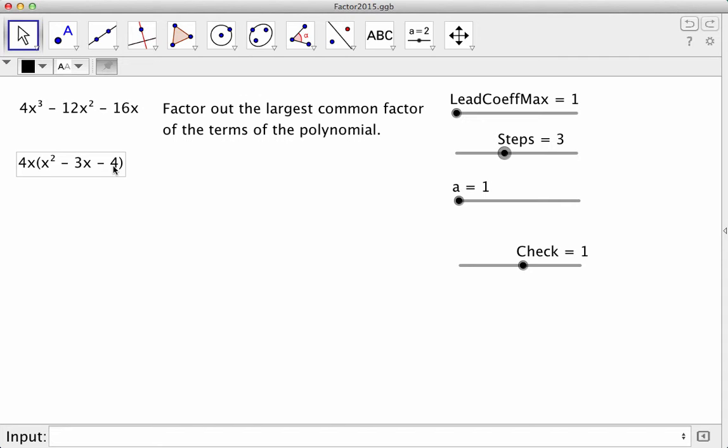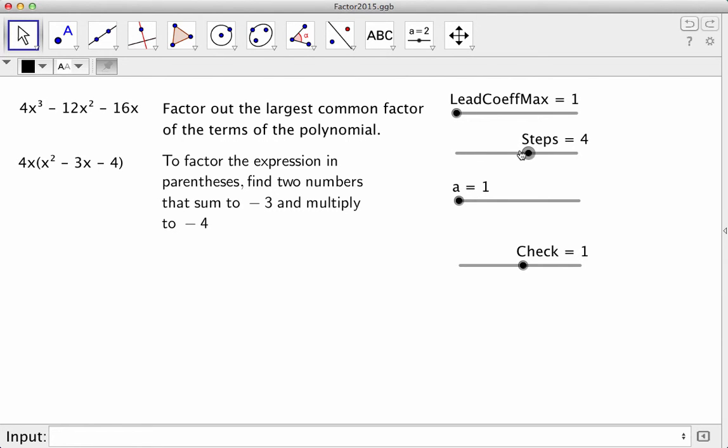So now we go to our next step and we determine, can we use the methods we've been using in the last couple days in class to break that into 2 or more factors? And what that means in particular is, can we find two numbers that multiply to negative 4 but add to negative 3? Well, it turns out that the two such numbers, since one must be positive and one must be negative to multiply to negative 4, we can get a negative 4 and a positive 1, and so we can factor x squared minus 3x minus 4 to x minus 4 times x plus 1.